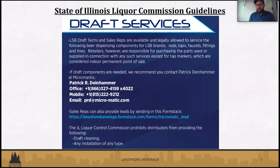We are strictly forbidden from doing any kind of draft line cleaning. So if we do service, let's say, your faucet and your line, we wouldn't be able to clean that line or faucet. You would have to do that through your third-party line cleaning service.